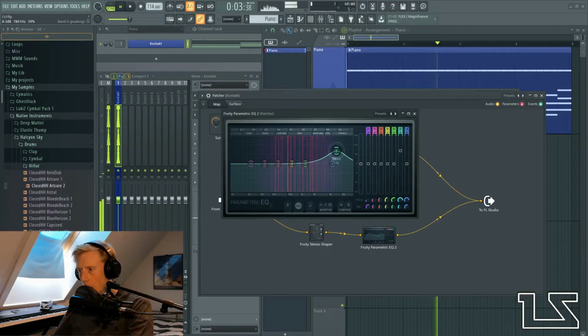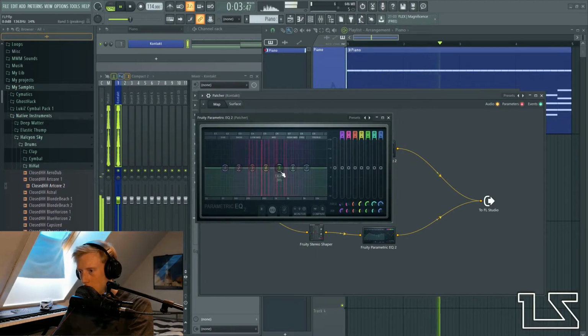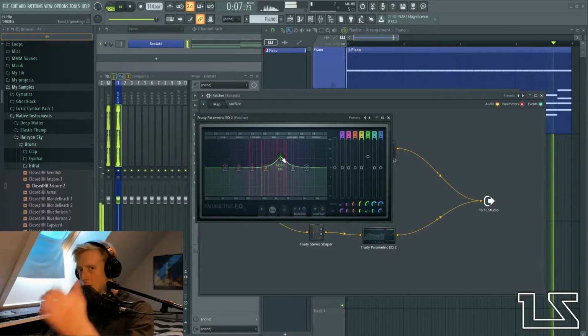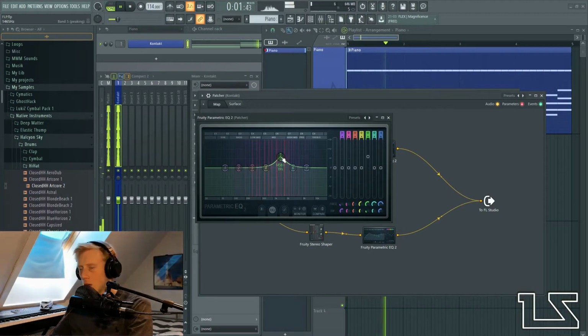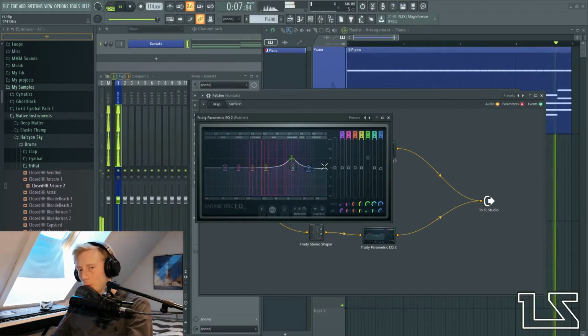And now you can really hear the difference in the right ear, right? And if we do something with the left, you can also hear that. So you should hear more mids over in this ear and less mids in this one. And then you can just play around with it until it sounds cool. So let's see if we can find some frequencies which support each other.